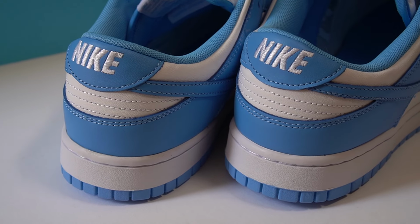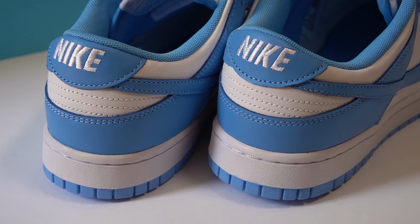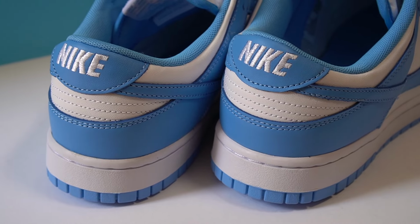The leather quality is vastly different between these two pairs, definitely much worse on the UNCs. If you're thinking of buying dunks this year, don't even think about quality, in my opinion. If you like the colorway, just go ahead and cop. They look great on feet despite the quality, so if there's a colorway that you like, and you certainly have a lot to choose from, then when you buy the shoes, just don't expect too much in terms of quality or you will be disappointed.